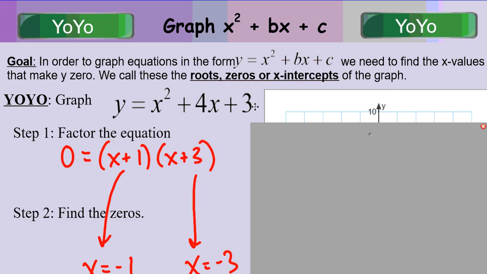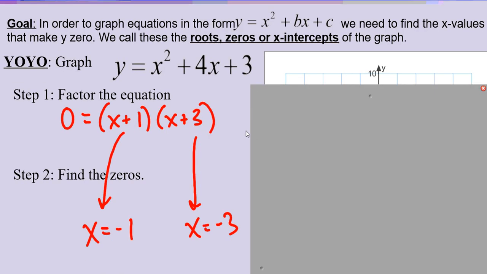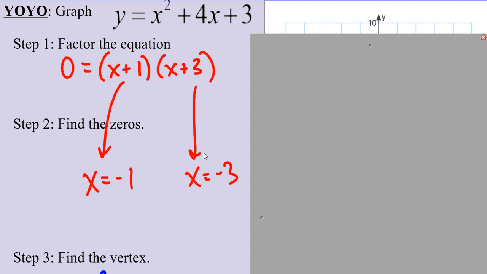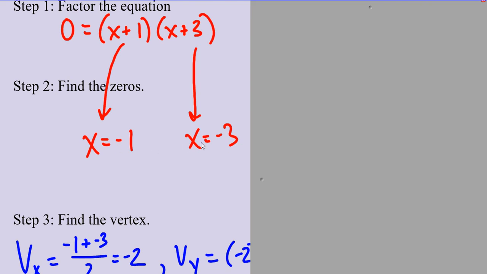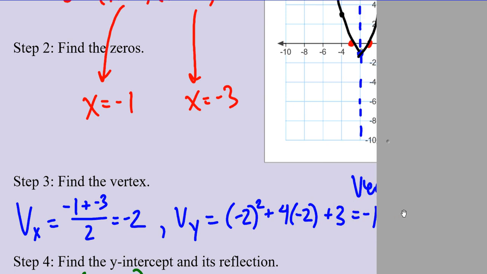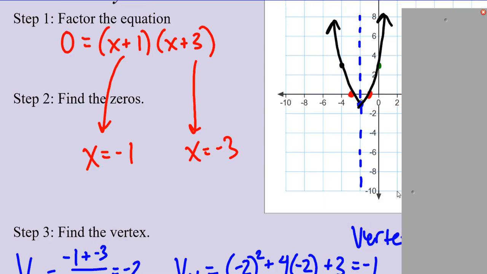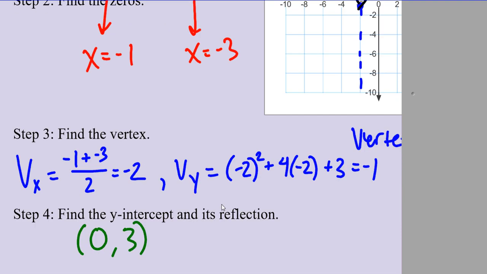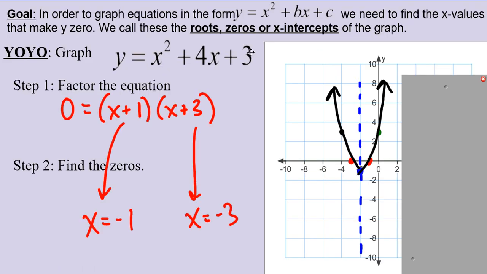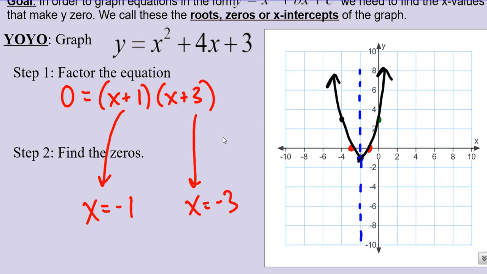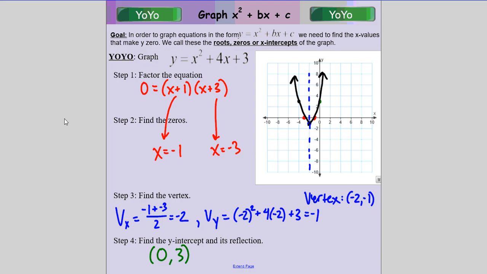First thing you want to do is factor it. Two numbers that multiply to be 3 and add up to be 4 are 1 and 3. The x-intercepts then are the values for x that make y be 0. In this case, it'd be -1 and -3. You should just be able to know that the point halfway between -1 and -3 is -2. If I put -2 in my equation for x, I get a y coordinate of -1. So there's my two x-intercepts right there. There's my vertex. My y-intercept is 3, the number at the end. Sketch in the right side, reflect the left side, and you're all done. Looking at it all at once, it looks like that.